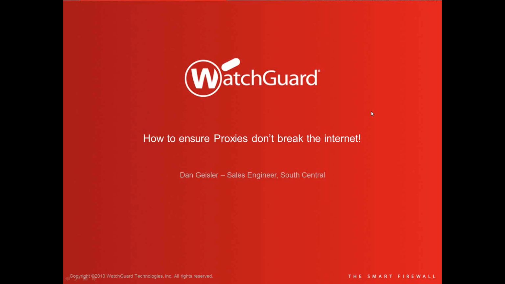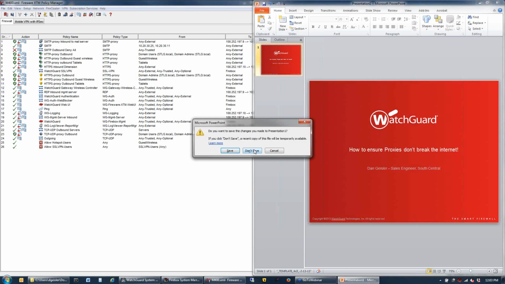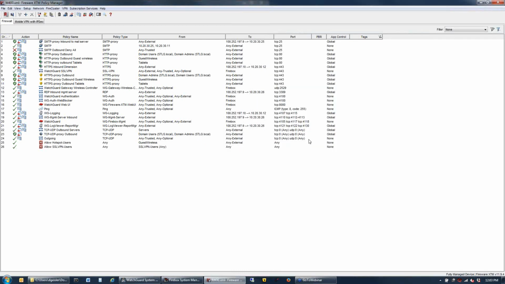So whether you're doing HTTP, HTTPS, FTP, SMTP, POP3, any of those protocols, we have the ability to do packet reassembly inside the firewall. And this gives us the ability to really dive deep into the traffic and get a good handle on what it's doing, what's going where, and looking at the different pieces of that traffic. It really gives us the power to deeply analyze that, and we can modify and tweak that traffic. Really, just about anything you could think of doing, we can do with that.